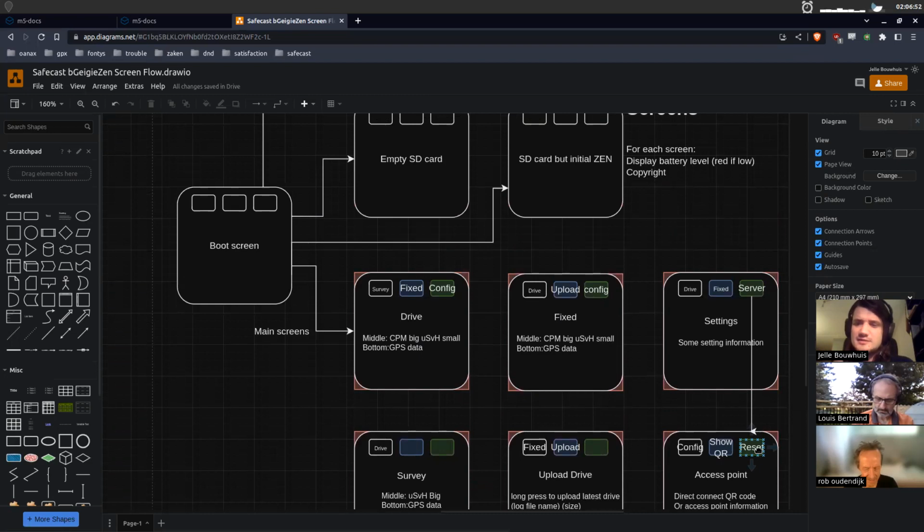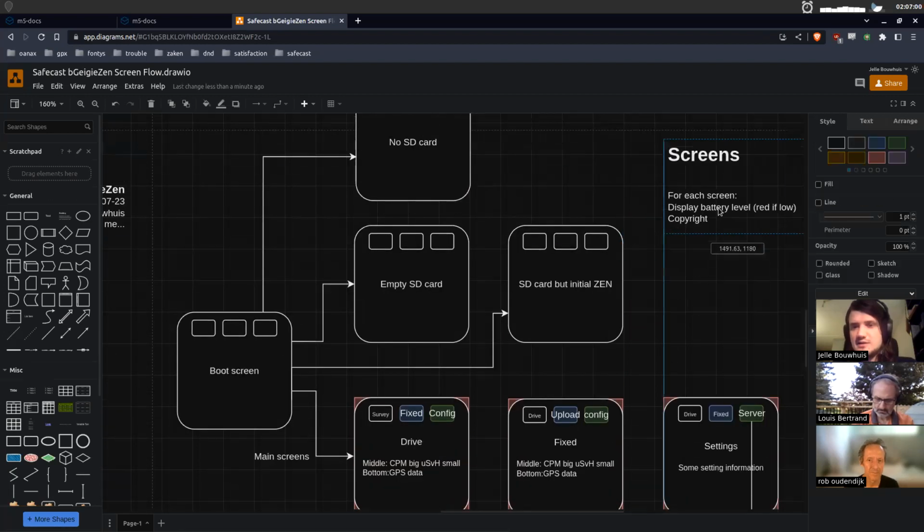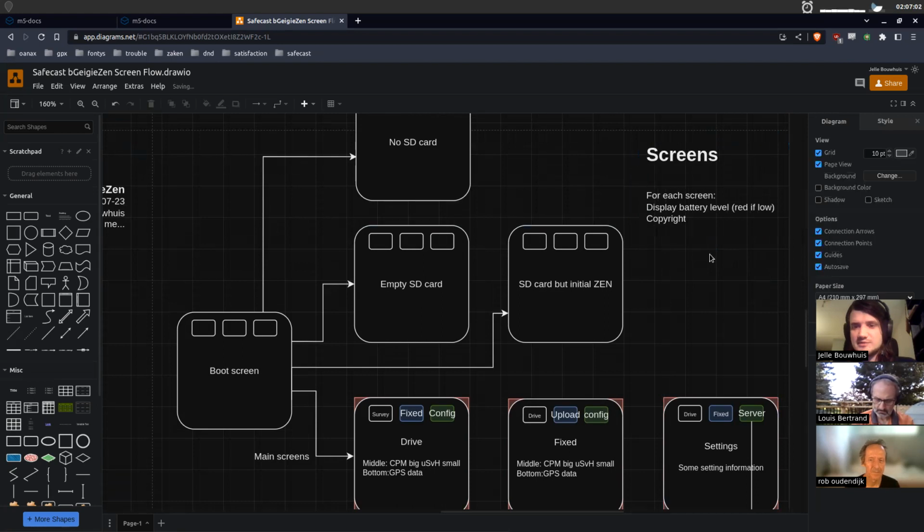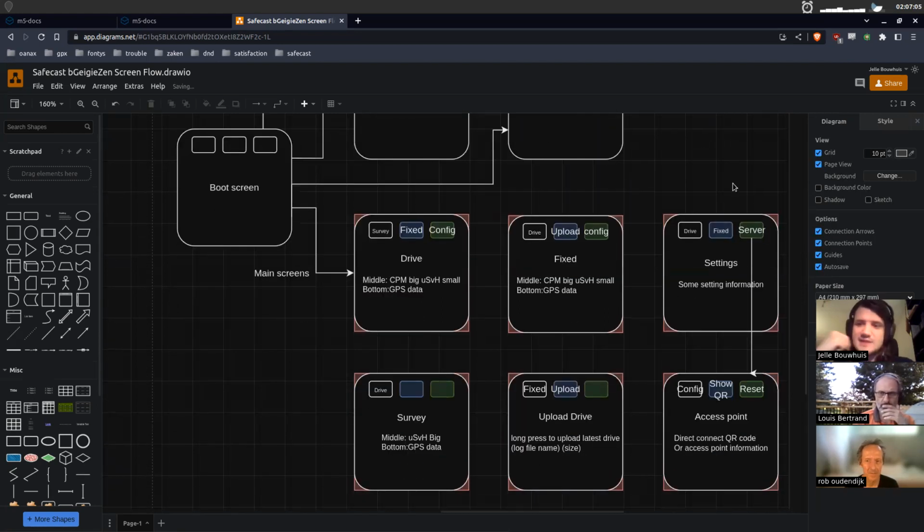Right. Then if you reboot the Zen, it will read everything from the SD card again. So it's like a reset to your own factory settings based on the SD card. That's a nice bonus, because normally after a complete reset you have to set all the settings again. But you can also reset to your own initial settings on the SD card. Plus, you can change the SD card settings, then reset your Zen and force a reread.